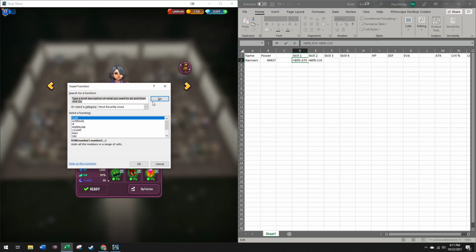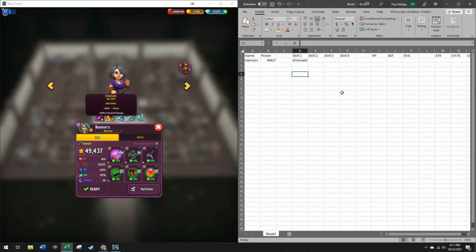Oh, you can't start something with a plus in Excel. Whoops. Okay, 60% attack. There's 80% attack. Whatever. I'm going to delete this anyways.